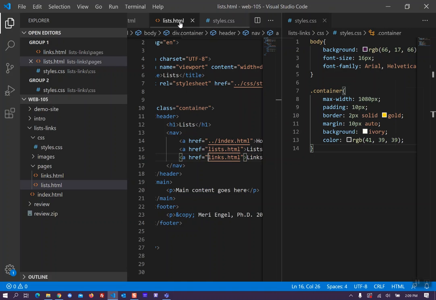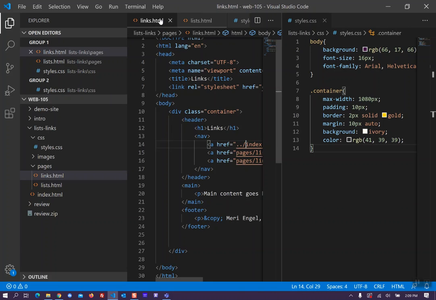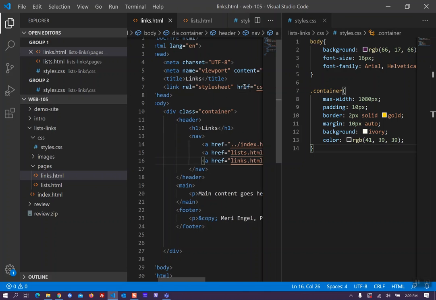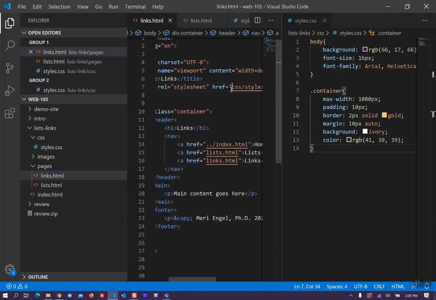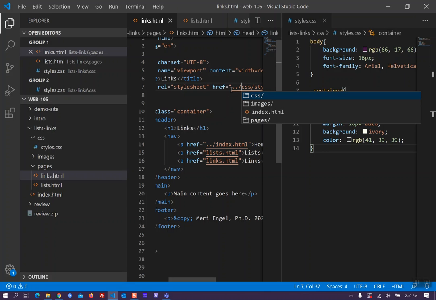And then I can go look at my links.html page. And again, I'm going to get rid of those. And I'm going to make sure that I'm linking to the correct level. So I need ../ and we'll make sure everything's working.